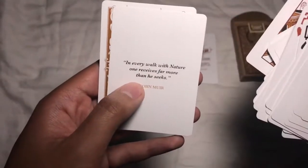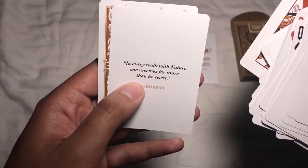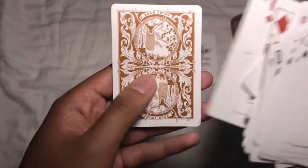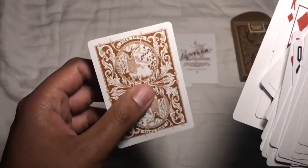And then the two ad cards that we get with this deck, one of them is a quote that says, "In every walk with nature, one receives far more than he seeks." And then we've got a double backer, which I always like to see.